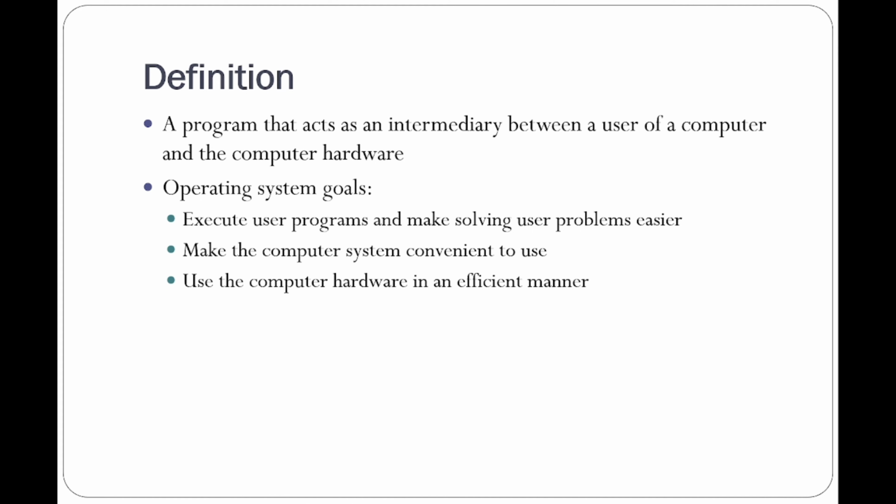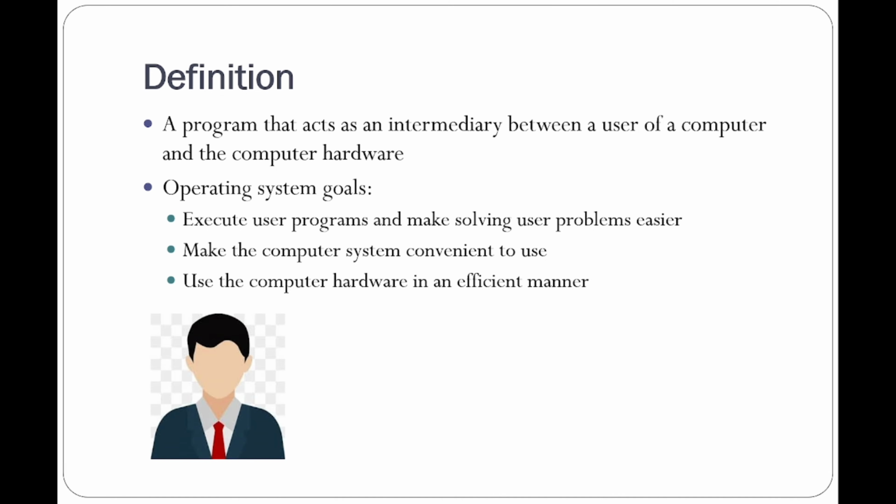So a hardware is nothing but a box for us, and operating system is acting as an interface between user programs so that they can execute over a hardware. The second goal of the operating system is to make computer system convenient to use. It is very difficult to work on hardware, right? So you cannot work on hardware until and unless you make it easier with the help of an operating system. And the last one is we can use computer hardware in an efficient manner.